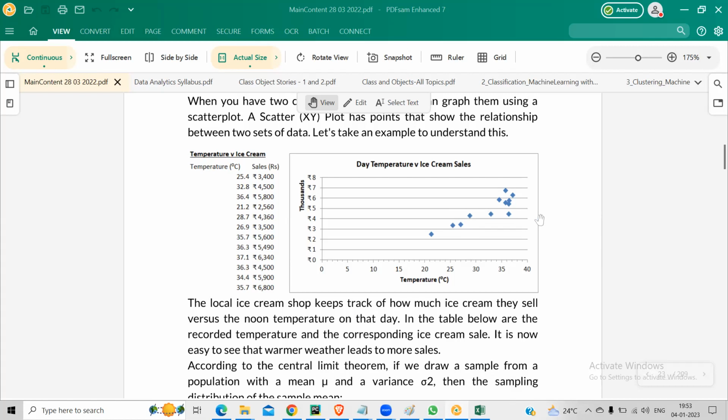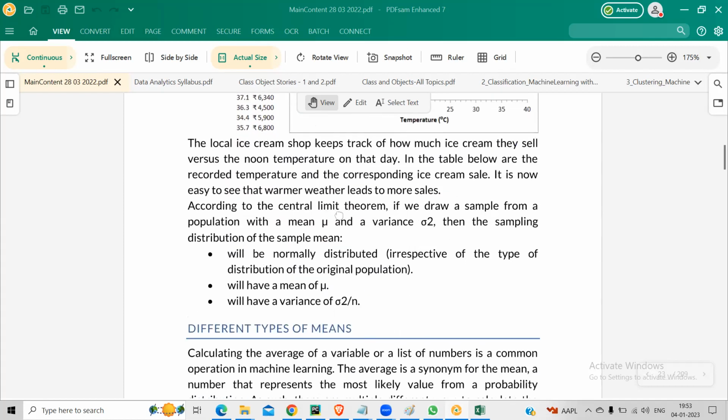But if they say that the temperature is going to be 38 degrees, 37, 36, you know that you can make even 7,000, 8,000 rupees. So now you'll carry twice the inventory. The temperature goes to 35 degrees. Right? So this is how you can use simple statistics for your business. This is exactly what we did yesterday.